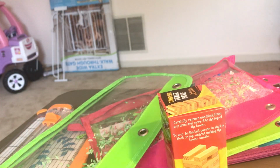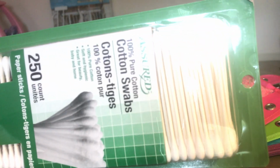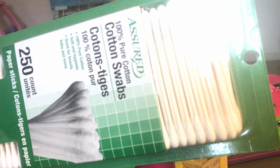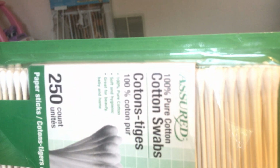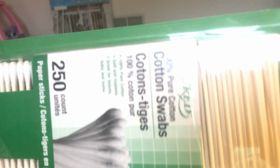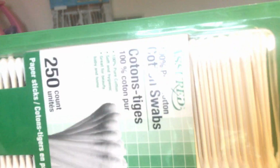Now, the containers that I noticed don't work, and I wouldn't waste your money on them in the dollar store, are the shoe box containers. They broke on me within 2 months. So then I went to Walmart last year and bought a set of Sterilite, I think that's the brand. And those babies held up the whole year, no problems, and I can use them again this year. So do not waste your dollar to go to the dollar store to buy those shoe containers for sensory bins. I used them as sensory bins. Maybe if you're storing things in them, no, well, they didn't even hold up on our shelf because I used them in different areas and they had holes in them and all kinds of stuff. I was trying to salvage them, but it wasn't really worth it.